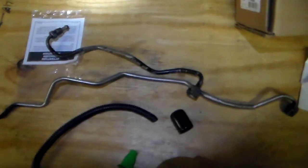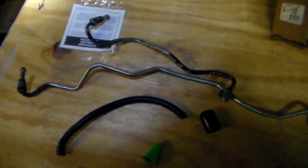I just got done tightening all the fittings. I got it nice and tight. Now I just need to get some power steering fluid, put it in there, get it started, run it up, test it, and get back underneath and check for leaks. I don't know, these people at GM, the power steering reservoir is all the way back here somewhere. I'm trying to get the light.